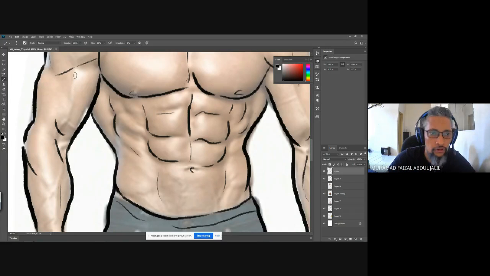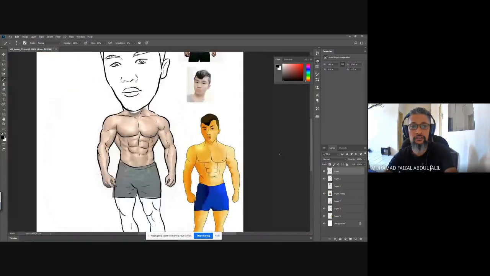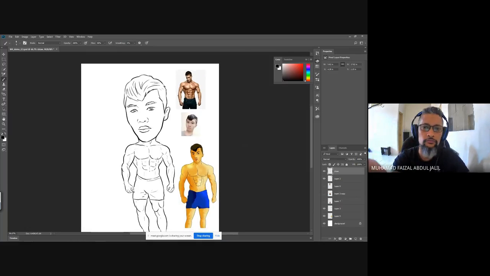You try to draw them, but at the same time, if you take a look at what I do here, I'm controlling my strokes and lines to indicate some of the veins or details on the muscle itself. See? Right, Matthew? Can you see the difference between your line and my line? You need to develop that understanding.